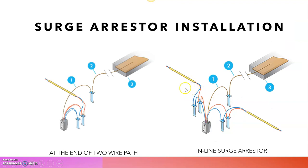And the next one: in the previous slide I just explained that we need to install surge arresters at every 1000 feet. That's how this inline surge arrestor works. This is the visualization of how to install the surge arrestor between the lines. This is the two-wire path. We need to cut this into two, and then install the surge arrestor in between. And this ground plate must be placed perpendicular to this line. Otherwise, it will not be very effective.